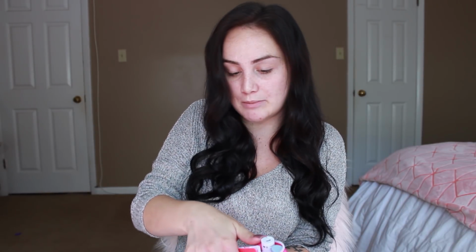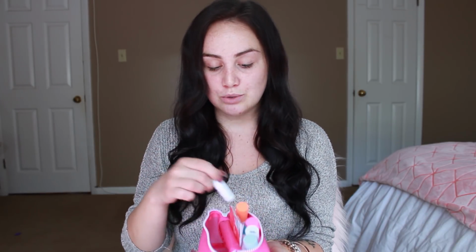So when you open it up, it's got this little button back here. I'm probably gonna end up dumping out all my products, but that's all right. Usually I keep it buttoned up on the countertop. It sits just like this, right on my countertop. It's really nice and compact. So right when you open it, it's got all the products in here.